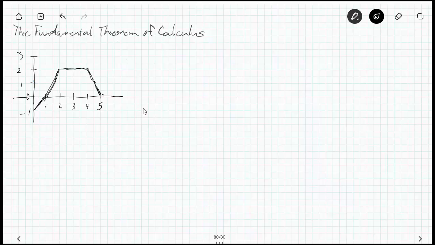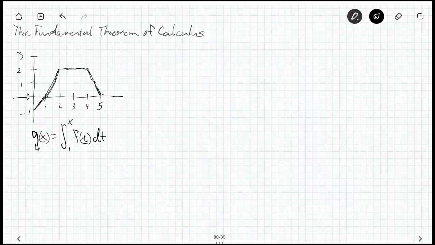Oh boy, we're going to open up a whole can of calculus right now. We're going to talk about the fundamental theorem of calculus. All right, now I'm going to dive right into it, but I'm going to dive into it in sort of a crazy way. I'm going to define a new function. I'm going to define a function as the integral from 1 to x of f of t dt.